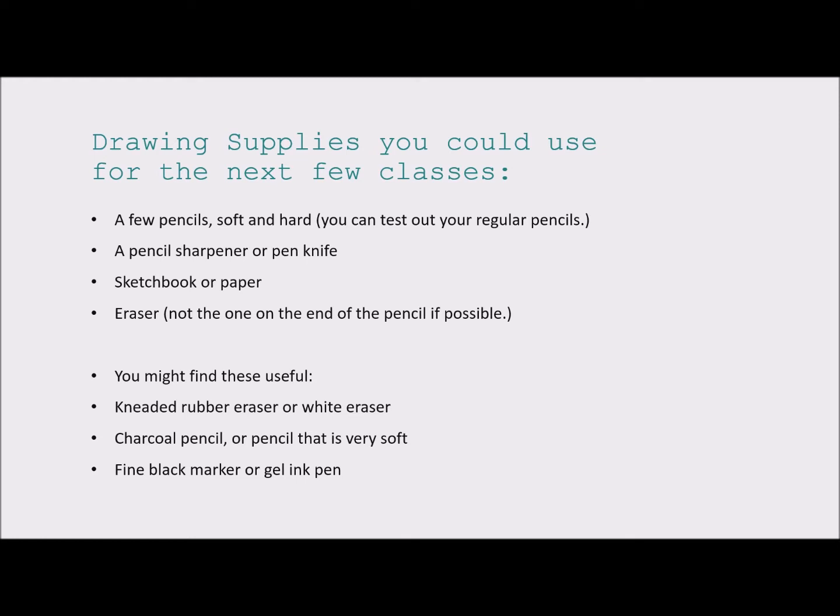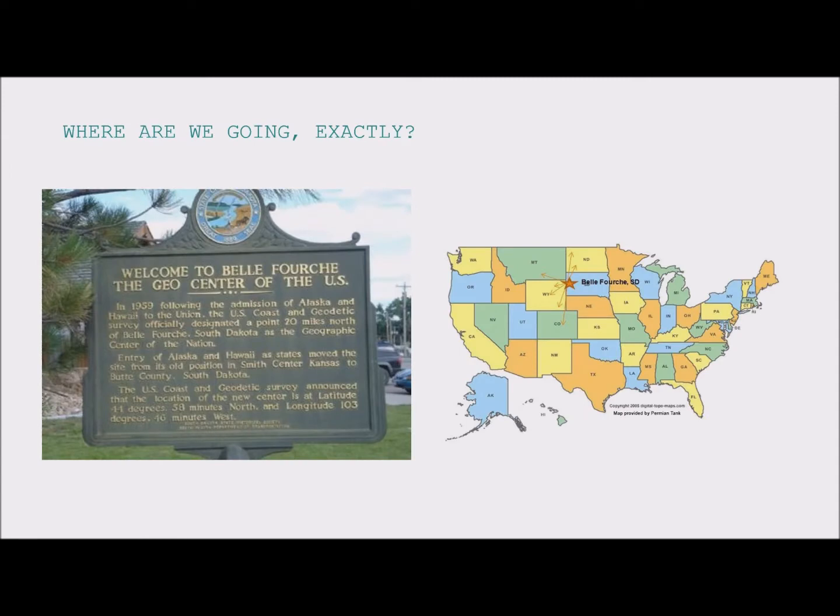So where are we going exactly? I decided, well, I like analogies, right? So this is like we're going to the center of the country. Now, the center of the country is in this place called, I think it's pronounced Belle Fourche, which is in South Dakota. It used to be further over in Kansas, but since Alaska and Hawaii became part of the states, they had to move the center of the country over a little bit.